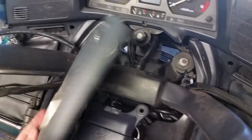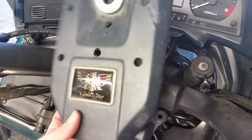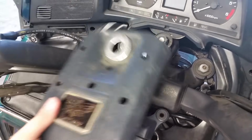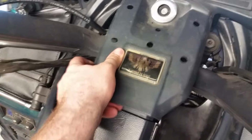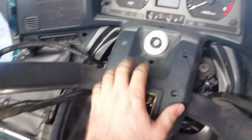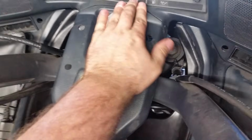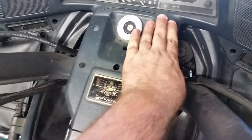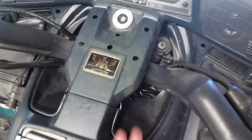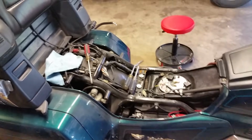For the final piece here, as you can see, we got one little tip that goes right into that middle groove, and then you got 2 little buttons. So let's get those put in. And bam, bam. Might have to give it a little push here and there to make sure it all, there it goes, slips in there. Now that's on. We're almost done, guys. All we got left here is this seat. So let me get all my tools off the seat and get the seat prepped and lined up.